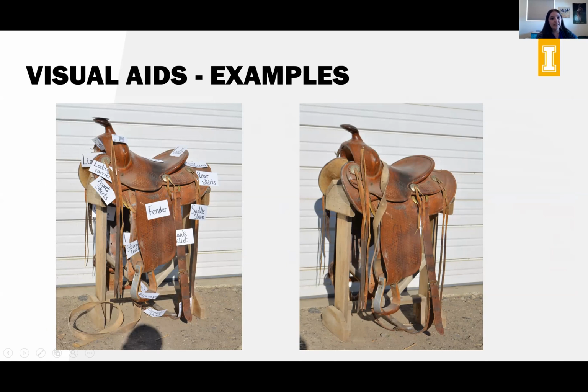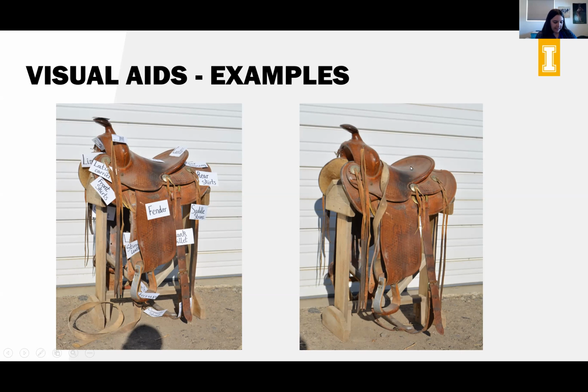You could take pictures and either put them on a slide or share the pictures. Nancy is the person who's sharing the slideshow today, and she's right now using the mouse to highlight the different parts of the saddle. Typically, you would be sharing so you could control the mouse yourself. That's okay, we're making it work today. You could do that either with the parts labeled or with the parts not labeled. So you have a couple of different options. It's the nice thing about presenting online. You still have lots and lots of different ways that you can do this.